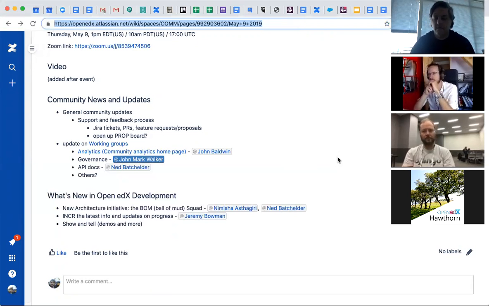A few of us have banded together to try to address some of the issues that arise from having edX platform as a large monolithic repo. Some things have been sliced off of it. We're trying to bring some order, at least document what order there is within there, move some pieces around. The API docs work is part of that.